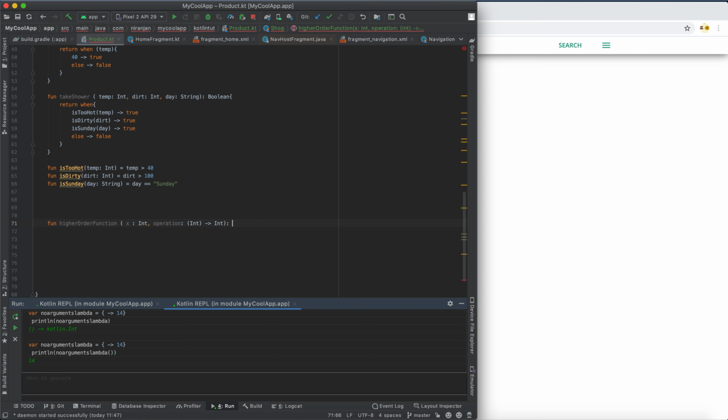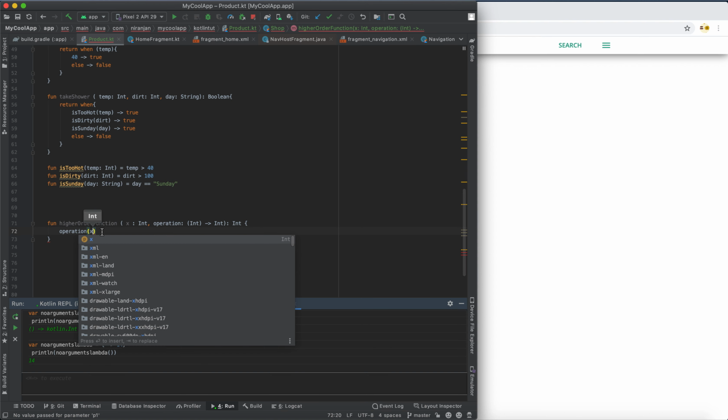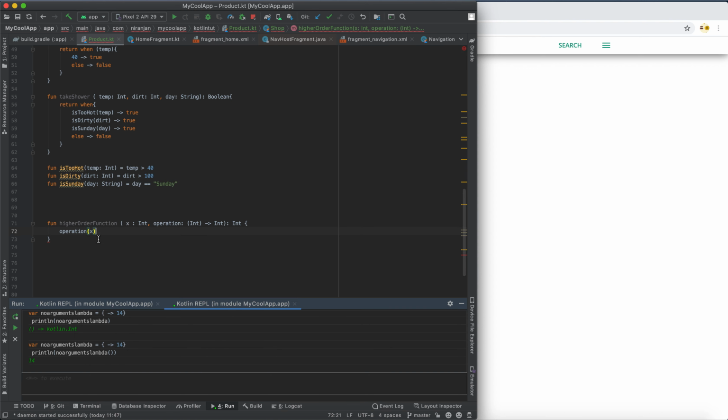So what we can do is call operation and pass x, this is the input, and we are returning this. So this is one example of a higher order function.